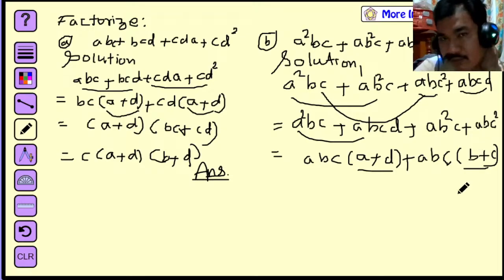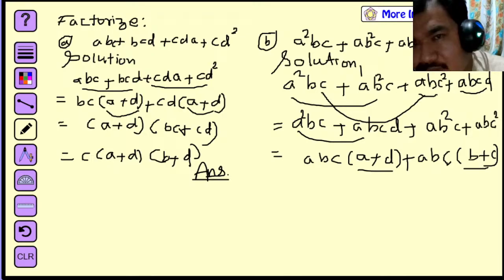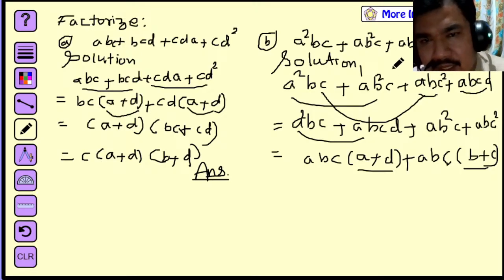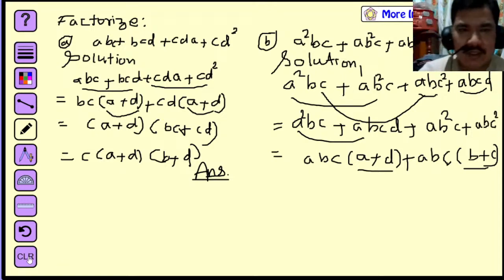In this case, I want to show you clearly. We tried a lot when four terms are given. We took the first two terms common and the last two terms common. Here was ABC, here was C, and here D was left. We also changed the grouping and it did not come. We took the first and third also. Then in this case, what do we have to do? Look here, children.